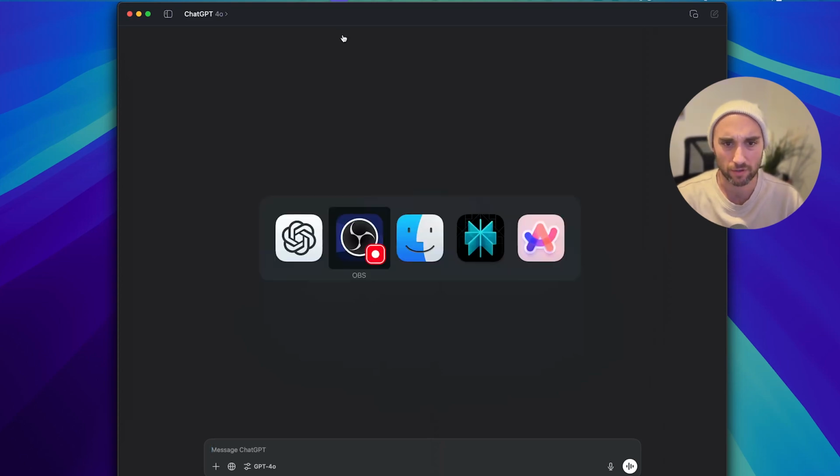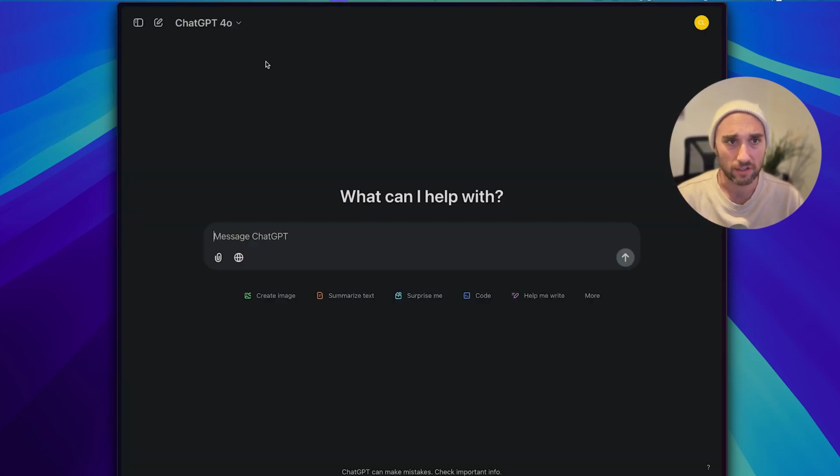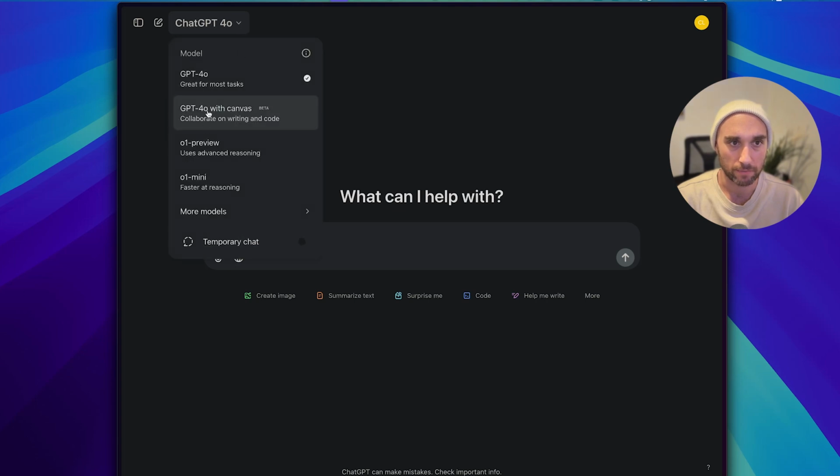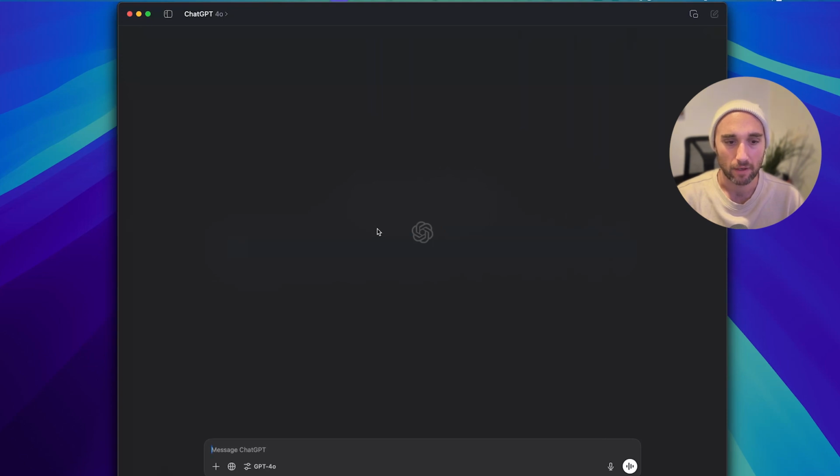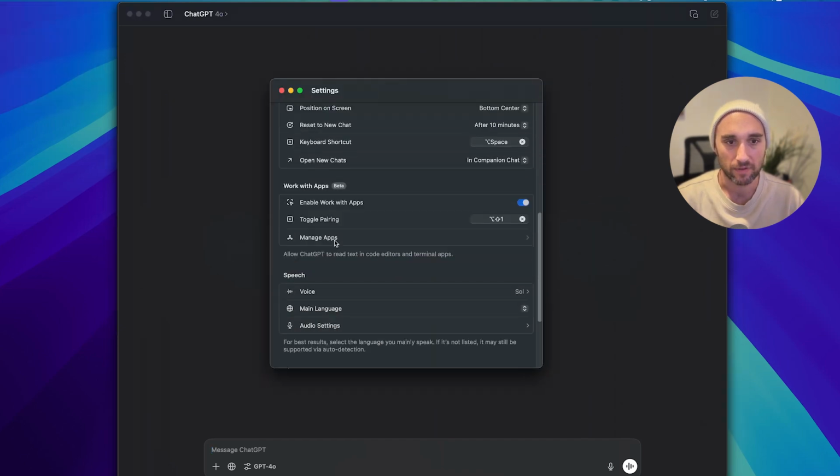And just to look at that really quickly, okay, so now we're on ChatGPT on the web, and to get the Canvas feature, you choose up here, and now you see ChatGPT 4.0 with Canvas. So that's not even available in the Mac app. Now, if we go back to the Mac app, we also have voice dictation, so we could dictate our prompts and then it will answer in a chat interface, or we could use advanced voice mode. And one other feature that ChatGPT just added, which is really cool, is the ability to work with apps.